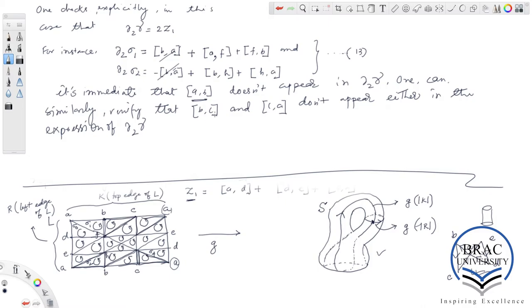Okay, so one can also verify, as in the case of two towers, in the proof of theorem 1, that delta 2 gamma vanishes on each of the one simplices not belonging to the boundary of L. You can choose the orientations arbitrarily, as stated before, and so they have no contribution in delta 2 gamma. One can similarly check. Okay, so you have to choose appropriate two simplices for seeing this, and one can do that easily.